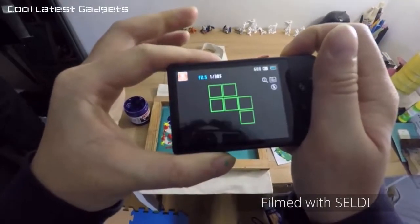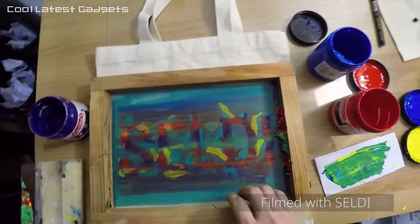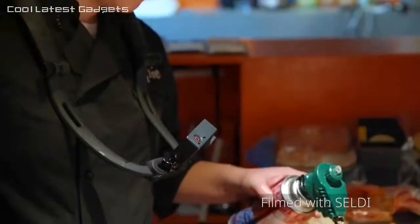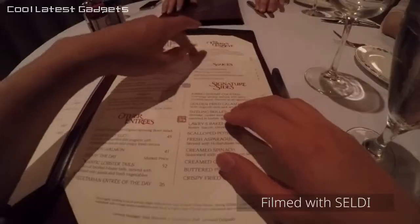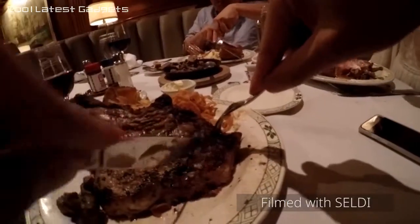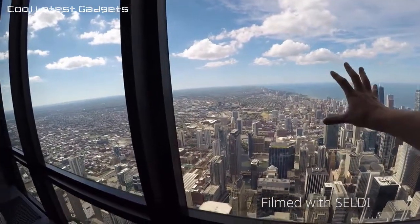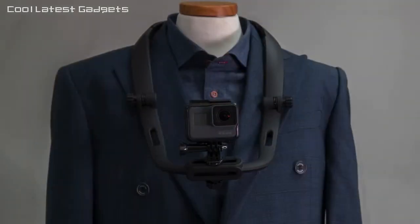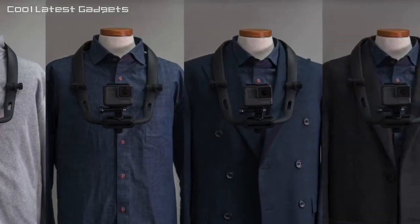Celdi is the best tool to record DIY projects and how-to videos. You'll be able to keep your hands free while recording everything you're doing. Give your viewers a first-person, hands-on experience so they can follow along with you. And best of all, you can wear the Celdi with almost anything without your clothes getting wrinkled.